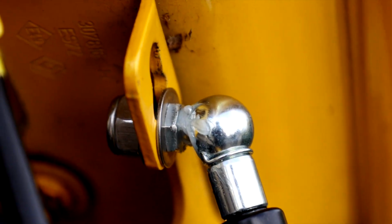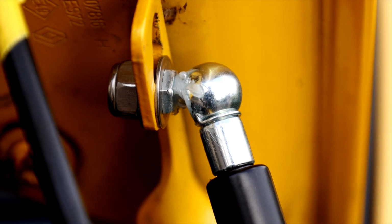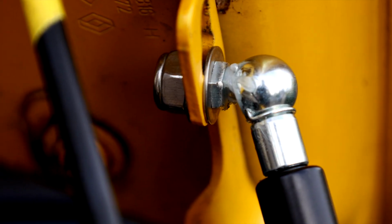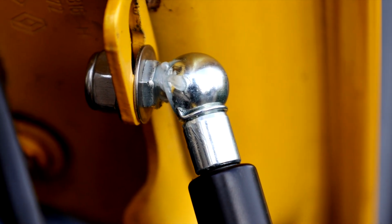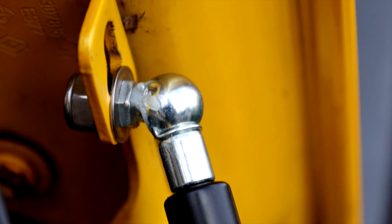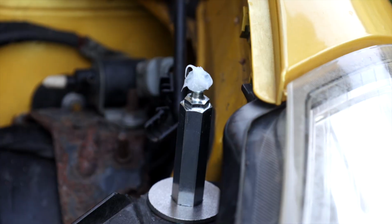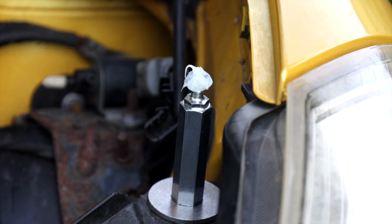Right, so essentially this is what you'd be looking at once the clip is back on and this side of the assembly is complete. So you have your two bolts and everything done up, your ball joint and your gas strut is attached to the ball, and your clip is back in to secure it into the assembly. And then we'll do the same thing again for the other one here, which I've already greased up, ready to go.